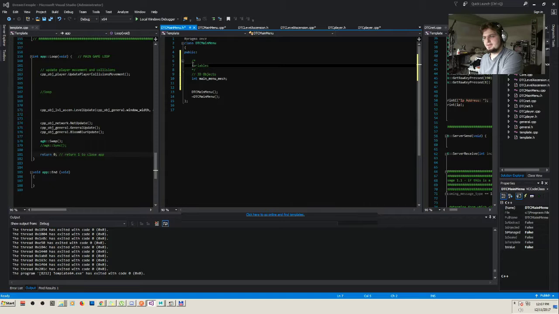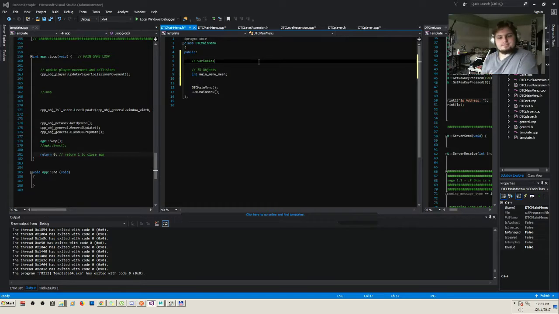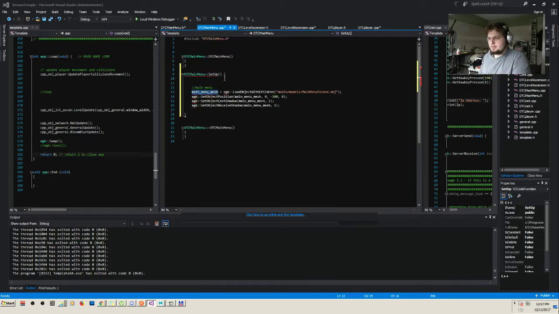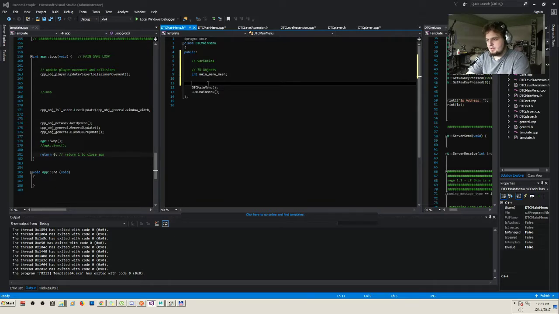I don't even know. Try to make this look nice. Oh well. So variables 3D objects. In here we're going to load up this thing. Void and void. Functions.